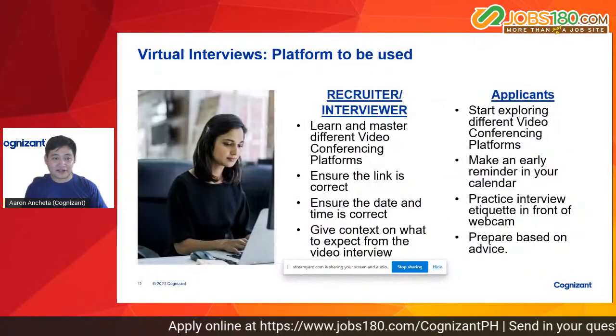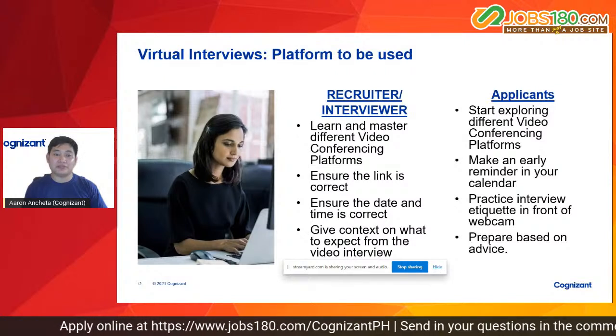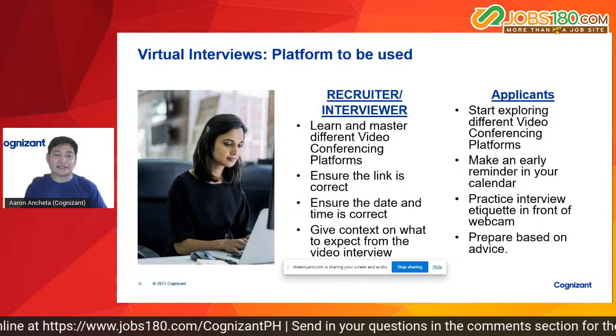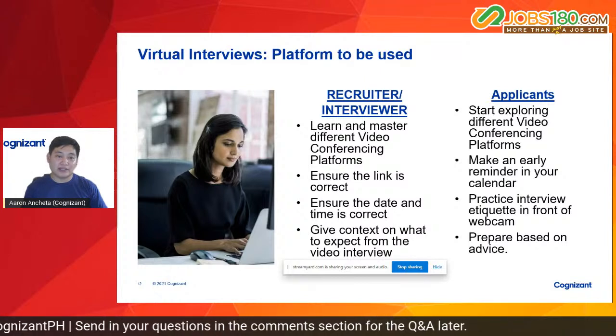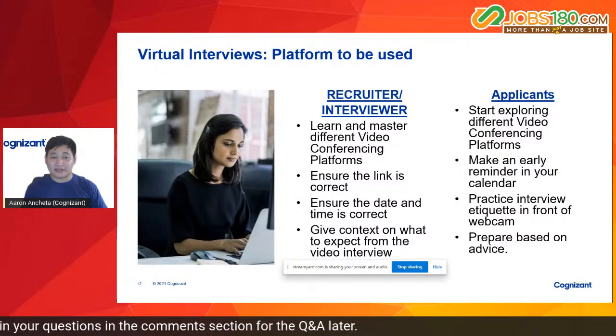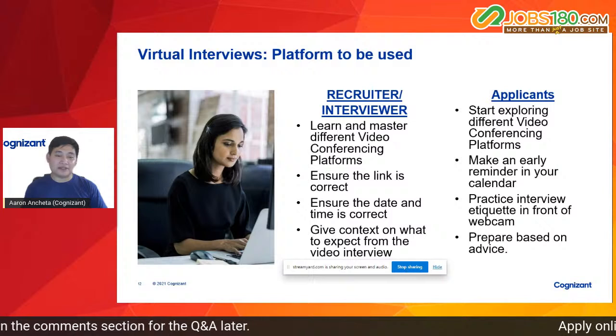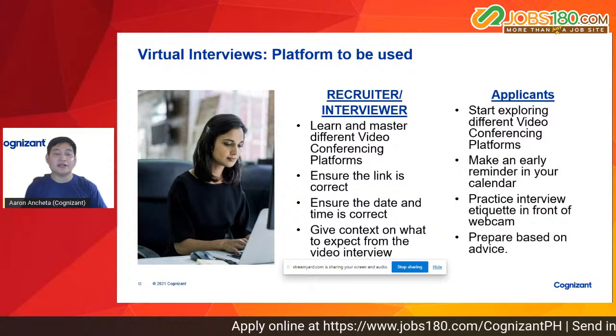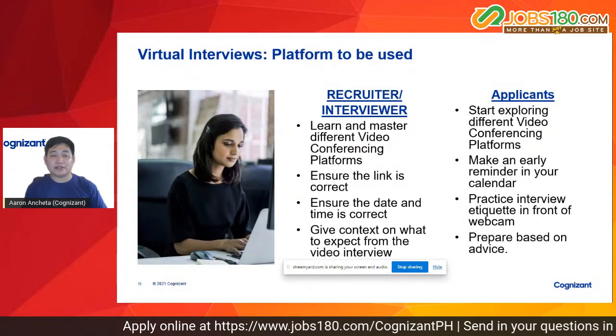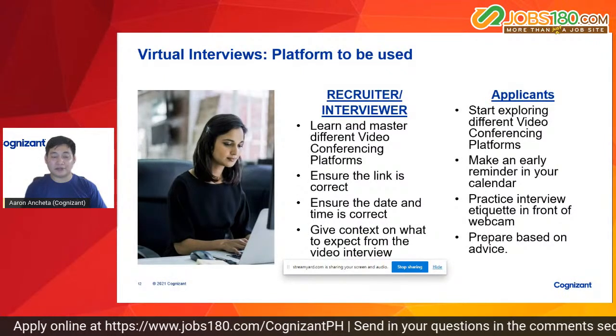So, first is the platform to be used. For applicants, you should start exploring new video conferencing platforms, old and new. Different companies use different video conferencing platforms for their interviews. So just be sure to be familiar with most of the available video conferencing platforms.